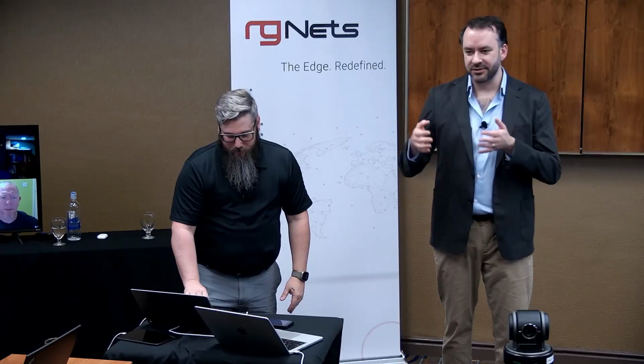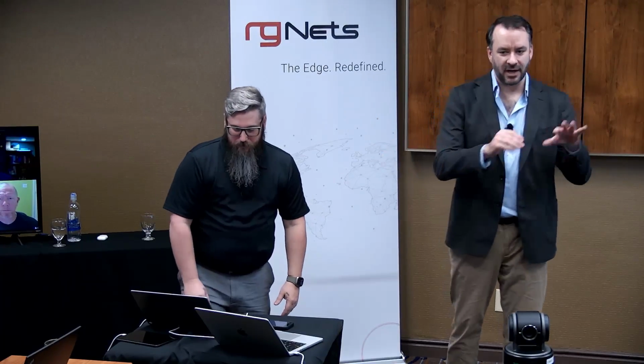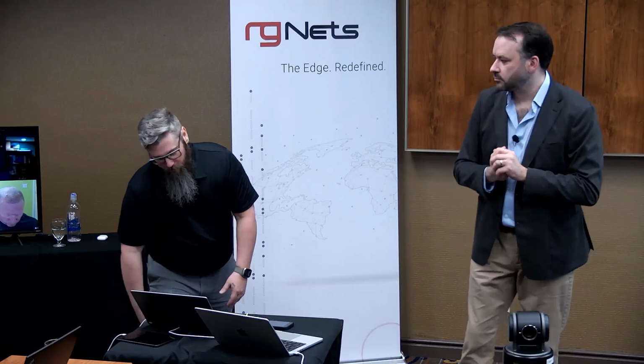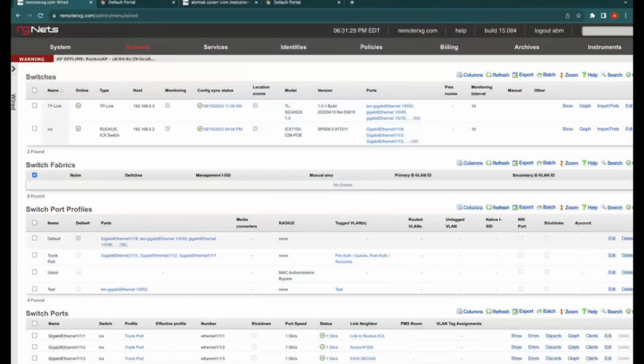What if I want to add a VLAN to a port? Oh yeah, so he's going to add a VLAN to a port. The VLAN adding to the port is also going to do the same thing, where it's going to push all the VLANs out to those ports based off of the port policy group. Again, the port policy group is vendor agnostic as well. So what I did is I created a new port group and put that VLAN on that port group.